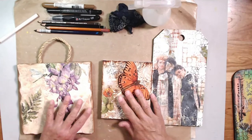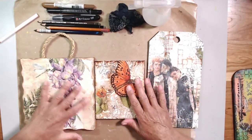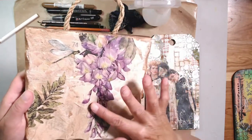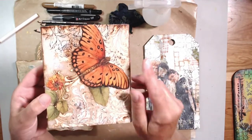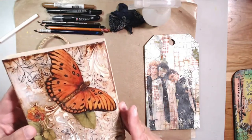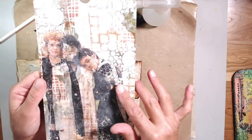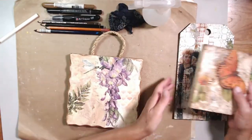I'm back and we are finally at the end of this little series. Here is how our three pieces have turned out. Isn't that flower just gorgeous with my dragonfly? Here is the butterfly and a little flower — lots of texture there. And then this one here, the three girls, was an image transfer. Not loving this one, but let's see what we can do with them. We're going to go right in order here.